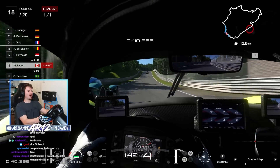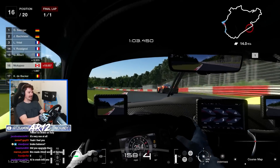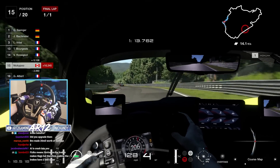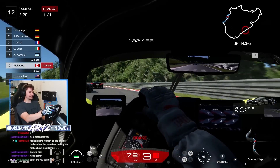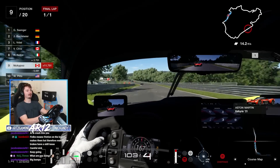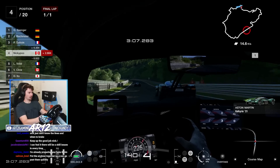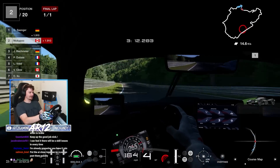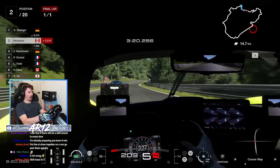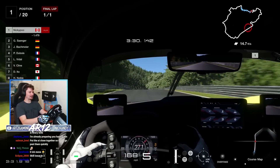Why would you weave in front of me like that? That's 200 miles an hour right there — send it through there, beautiful. I think the AI is just kind of getting in my way right now, the AI just takes up the entire circuit. Around the outside, try to sneak past — move, thank you. It's nice when the characters can actually hear you yelling. What is that Valkyrie doing? Beautiful — stop weaving, stop indicating, why are they indicating and moving all over the road? Jeez, this thing is fast. We got up to first place in the first three minutes — that's pretty impressive.